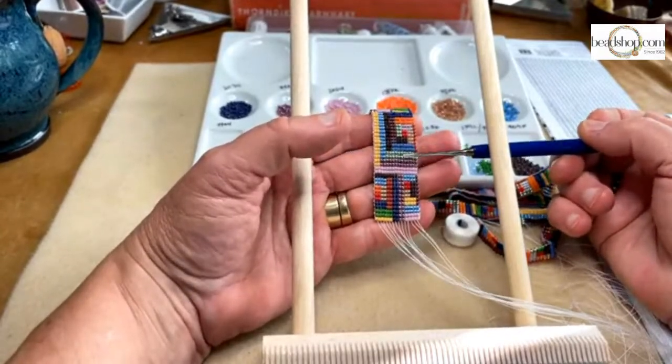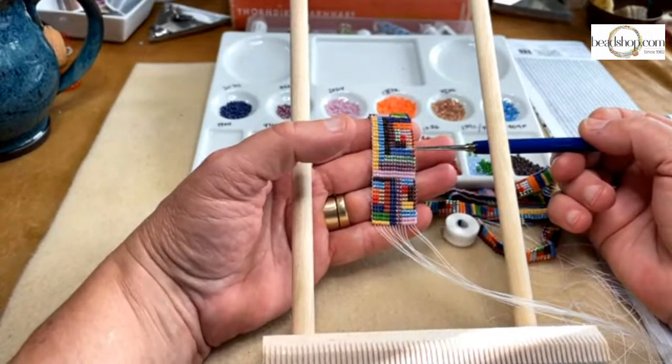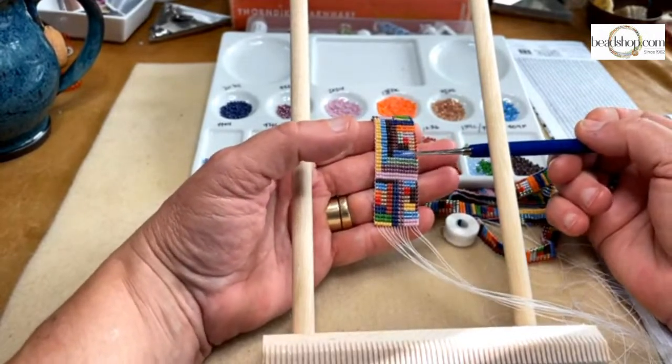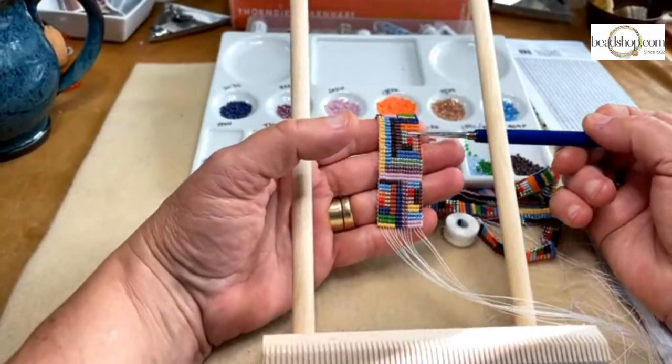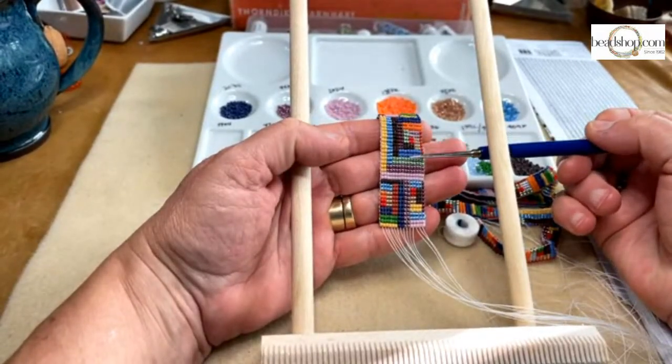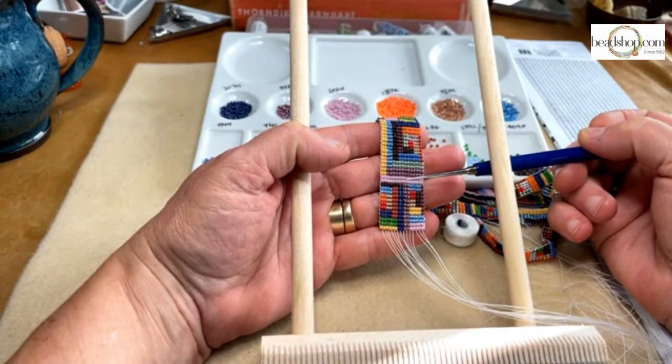I initially didn't want to use any black or white for this piece because black and white are, again, some of my favorites. And I was trying to break that mold a little bit. So picking up colors that I thought worked well with one another and worked well in the piece was a little bit of a trial and error.